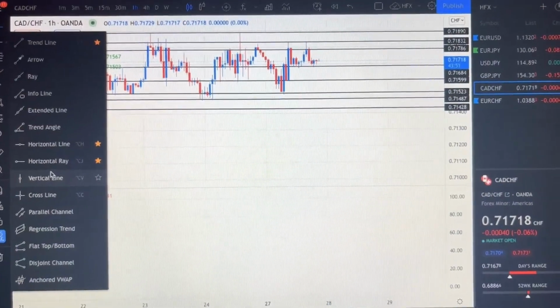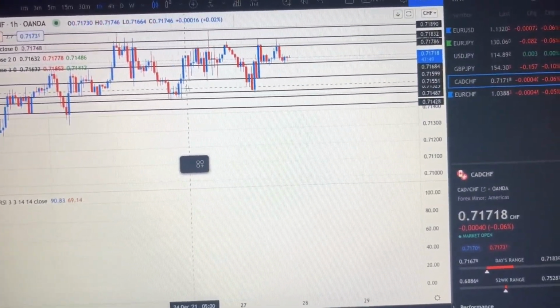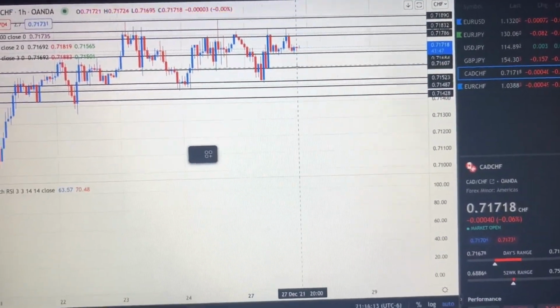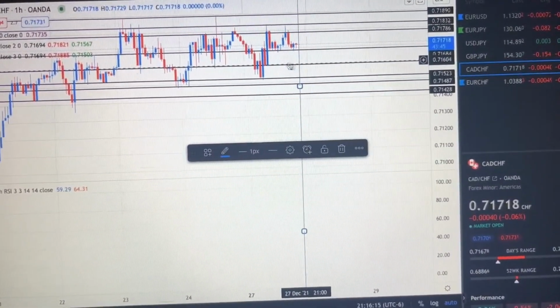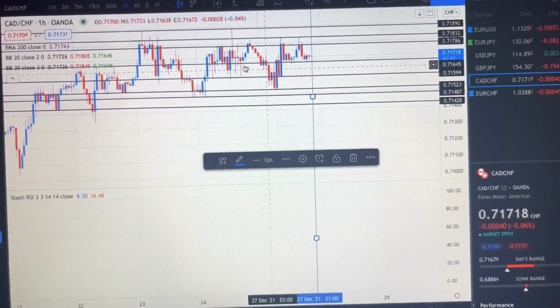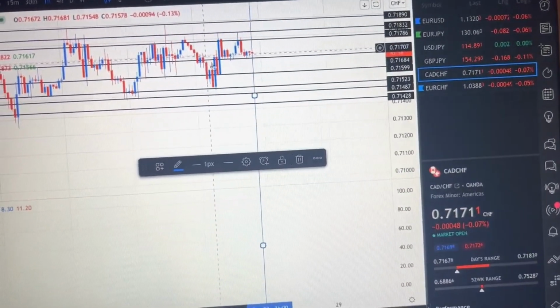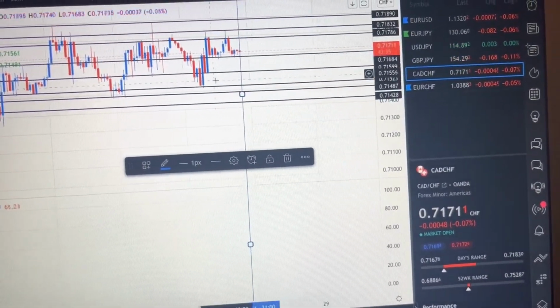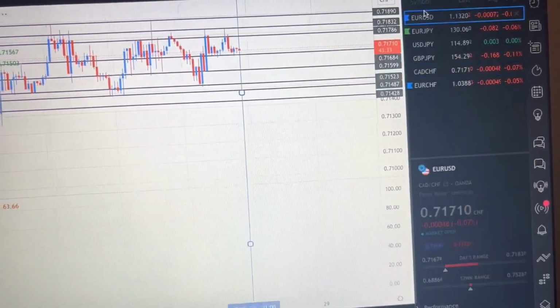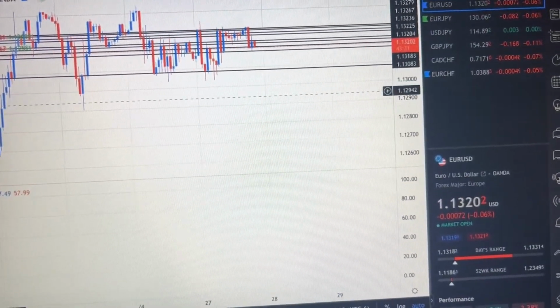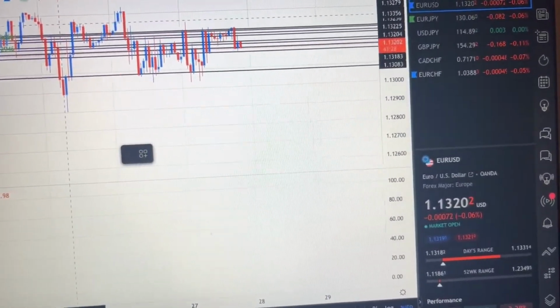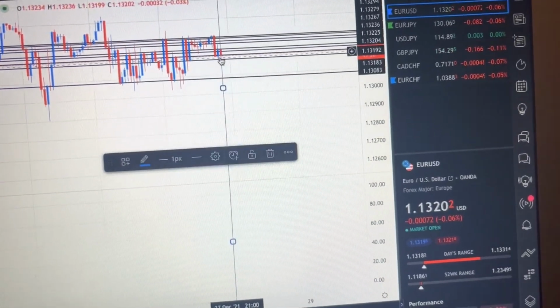Hold on, let me flip the camera, and I'm going to show you guys what I have going and how I plan on back testing this strategy. All right, so as you can see, this is my market right now, and this is on the 1 hour time frame. You're probably just looking at a whole bunch of lines, but these are minor and major levels of support and resistance. I'm going to change the colors later on, so I can know which ones are my stronger levels.